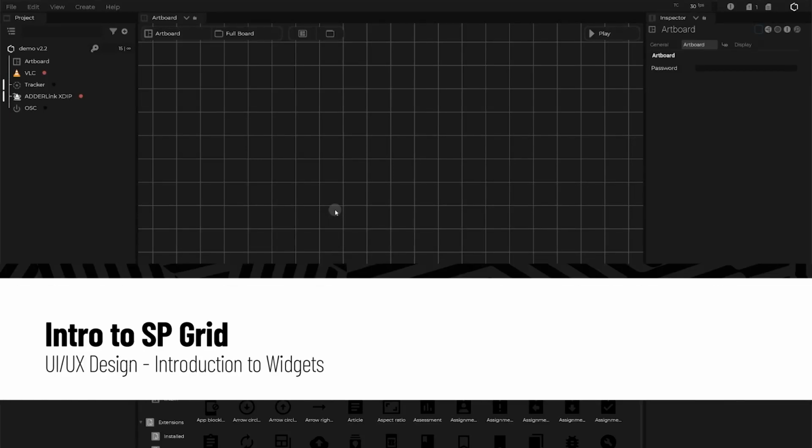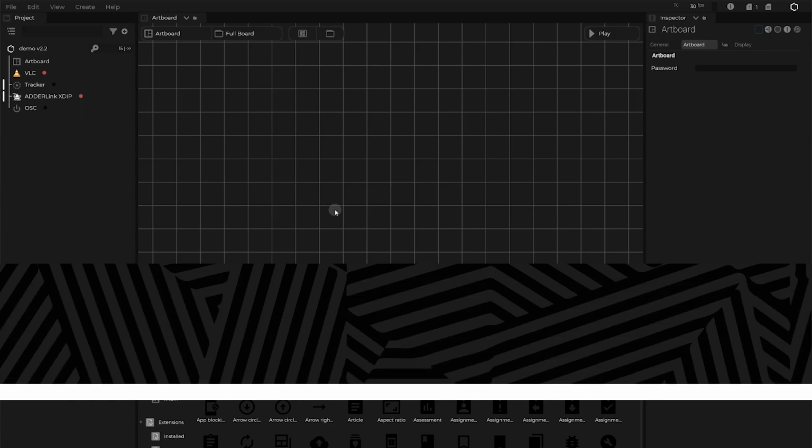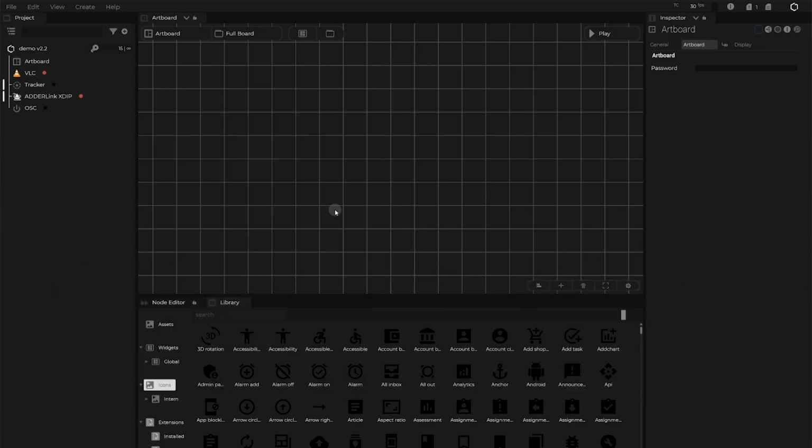In this video, we're going to cover how to build your own custom user interface in Grid Studio for control and monitoring purposes. All of the visual design for your user interface happens right here in the Artboard. Grid Studio also provides a set of default widgets to get you up and running quickly.